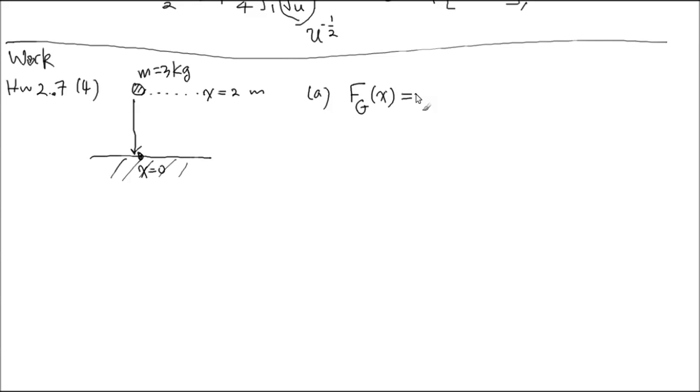Is the gravitational force positive or negative? The direction is toward the ground, so it's a negative number. But what is the magnitude as a function of x? If the gravitational force applied here versus there — which one's bigger? It's the same all the time — that's the assumption. Although I'm writing it as a function, it's actually constant: 3 kg times 9.8 m/s² = negative 29.4 Newtons. So that's the answer — it's constant, not varying with position.